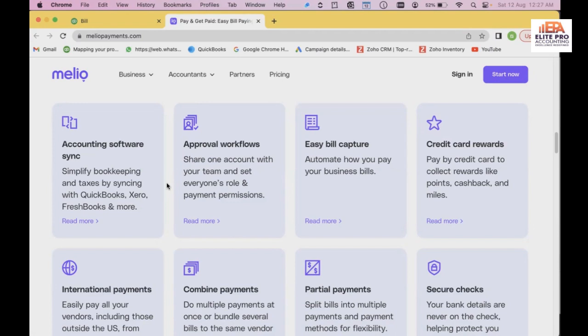So let's say you have a $100 invoice from the vendor. If it is paid through Melio, it would already have been booked as a bill, and it will also pop up in your bank feeds again for matching. When you match the transaction, it will come through automatically as a matching amount, and you can simply match that amount. So your work becomes so easy, end to end. You can track the entire transaction.